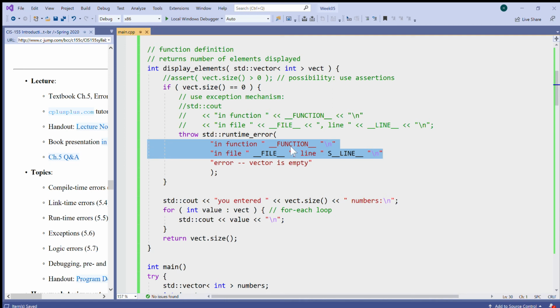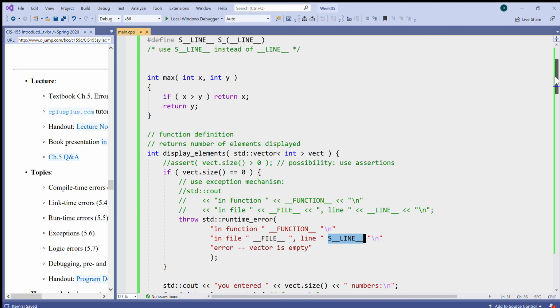But if you add this information, which is available freely, about the function, the file, and most importantly, the line number inside the source file, then you can help yourself significantly to trace the errors and hopefully quickly fix the original problems.